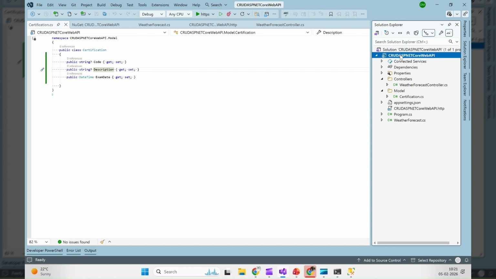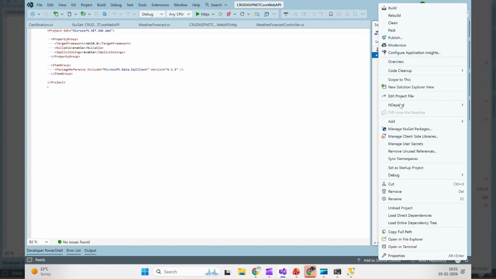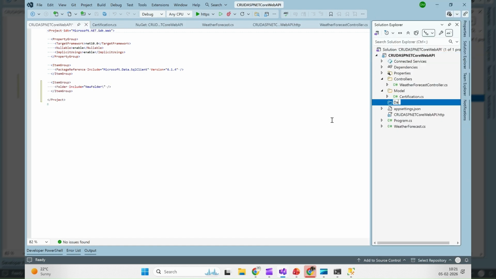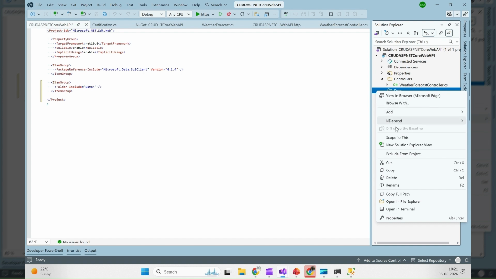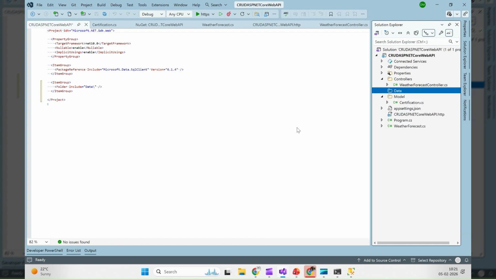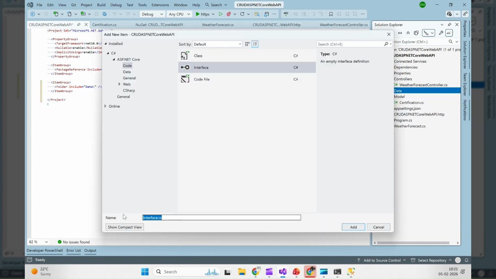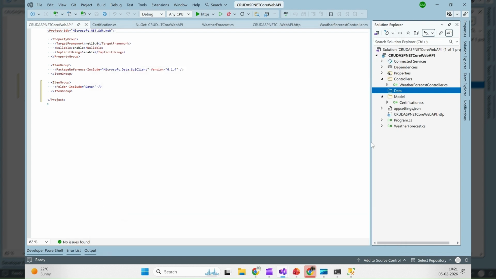Let's go and create one more folder. We will try to put our database interactions over here. Let's create a data folder and I will add one interface. Let me call it IDAL.